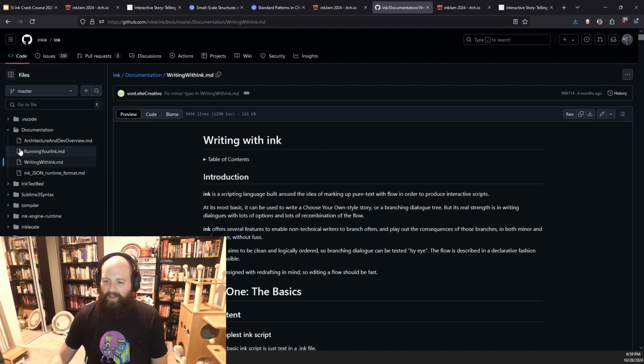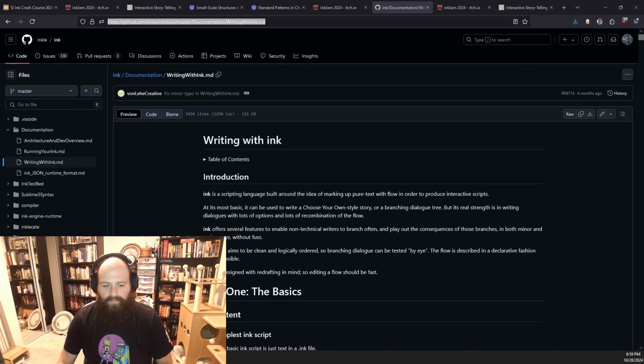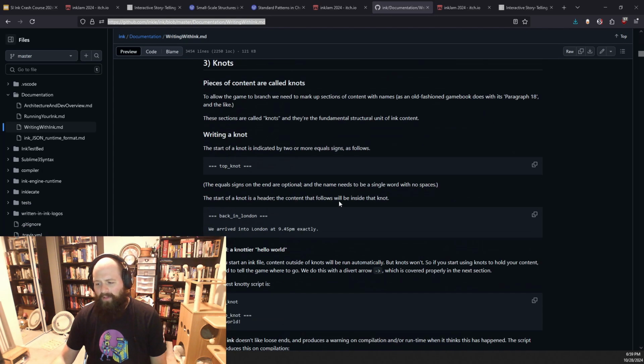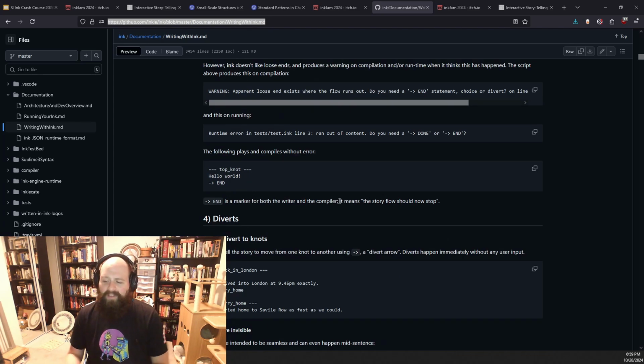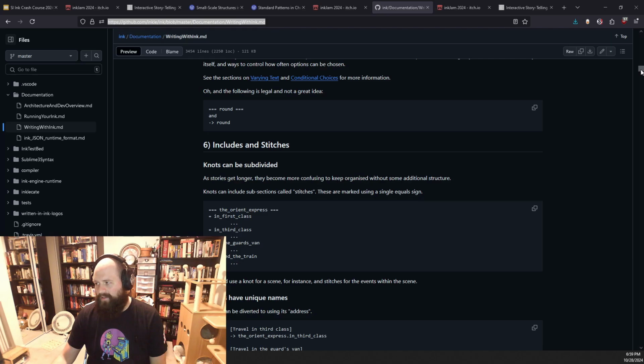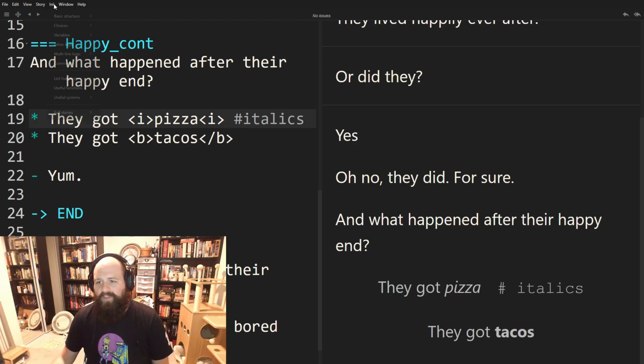And then this one, the writing with ink, is all the basics, and this has lots and lots of cool choices as well, especially for the very specifics. And you might say, wow, that's a whole lot. That's a big GitHub page, Paxton. What am I supposed to do with this? You can ignore it, because you know what else you can do.